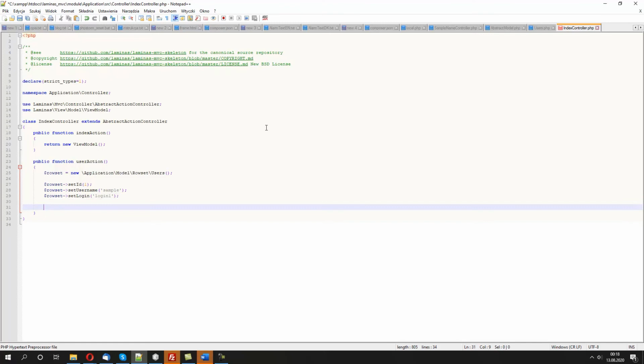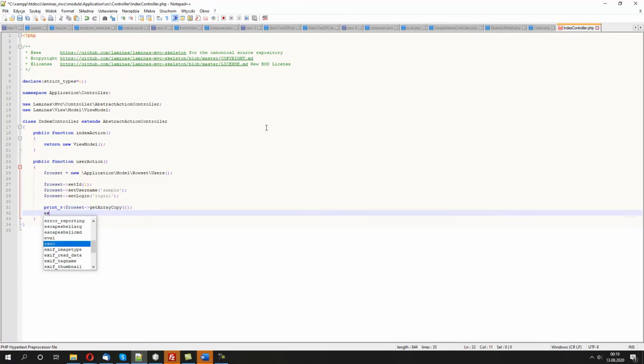To actually display the contents of the rowset, we're going to use a very simple print_r, and we're going to call the rowset again with get array copy. Right? Let's exit so we wouldn't get any issues with templates. Let's save the file.